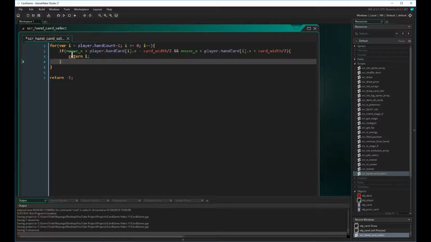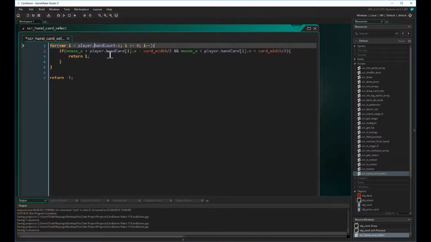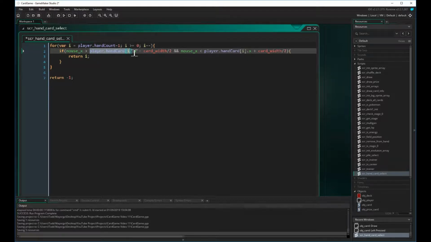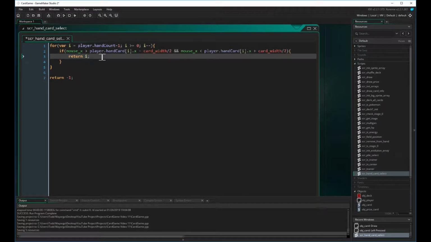So this for loop is going to check the mouse X position and compare it to that card's, the object card's X position. And if it is within the X boundaries, return the hand position.